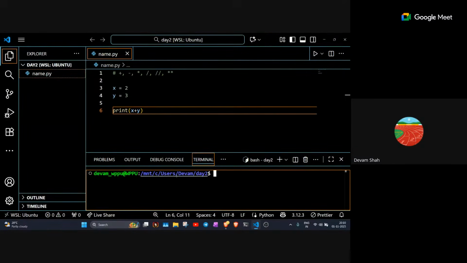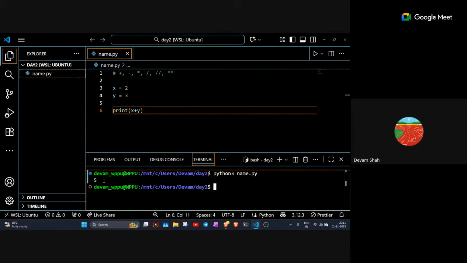These are the folder names. So you are under the day1 folder and you are under the day2 folder. You will be able to see all the files inside it and access it. For this, you need to write python or python3, anything is fine. I'll write python3 name.py and enter. You can see 5 is printed in the output.